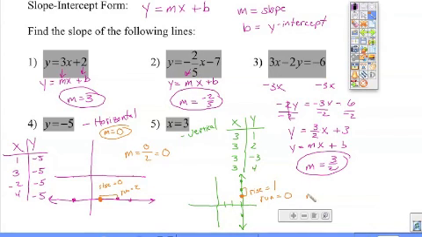So if I use my slope here, I would say the slope is the rise over the run, 1 over 0. You can't divide by 0, so I end up getting this idea of undefined. So if you are ever asked for the slope of a vertical line, we say it's undefined, whereas the horizontal line has the slope of 0 because you're rising 0 and running whatever to get to the next point. So remember that. Horizontal, slope 0. Vertical line, slope is undefined.